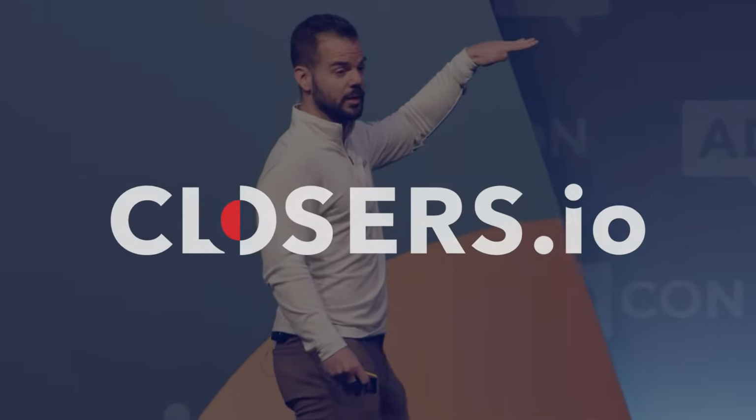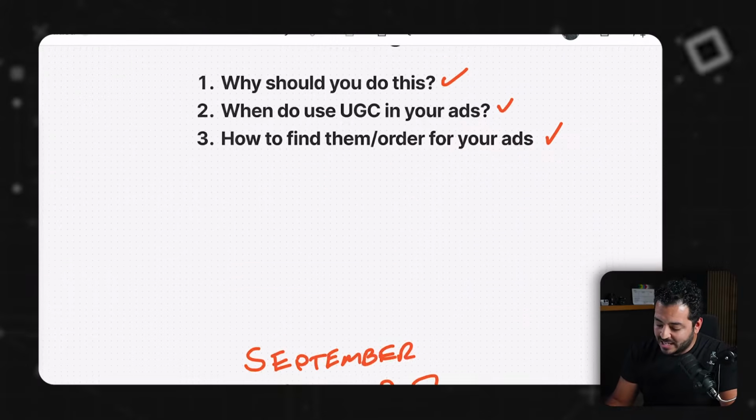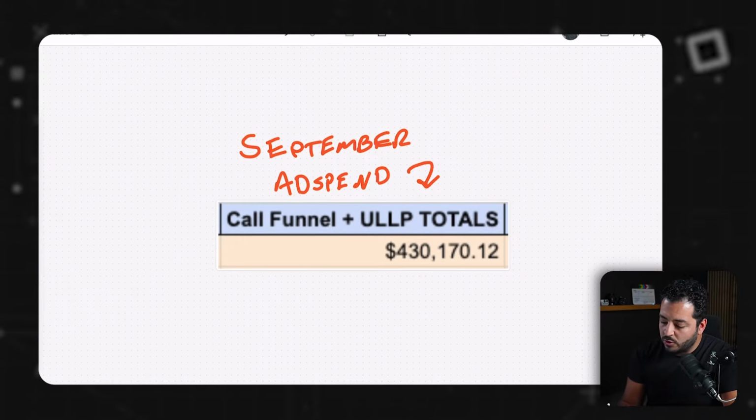Now, super quickly, if you're like, who the heck's this guy? Why should I listen to him? Well, I'm with a company called Closer.io. My name is Aaron. And last month alone, we spent $430,000 on ads through Instagram, through Facebook, just testing a bunch of stuff. And this year we'll finish just over $30 million in sales. So this is all I do all day long. I make a ton of ads, and I do it so that you can just learn from what I'm doing for free here on YouTube.